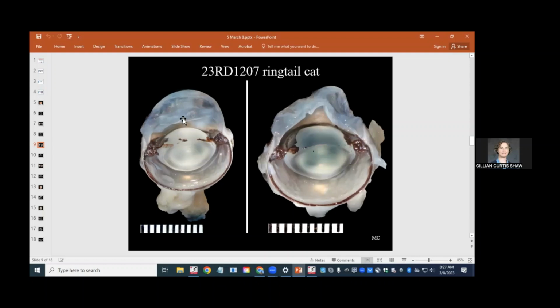So the cornea kind of ends here roughly on this side and ends here on that side. You can see that the cornea is really severely thickened. And in some areas, it almost looks like this cat has two corneas because there are these big empty spaces right in the middle of the stroma. It's a similar thing on the other cornea, here's another sort of space there as well. But the rest of the eye is kind of unremarkable grossly. So let's take a look at that cornea histologically.